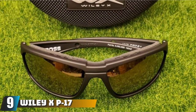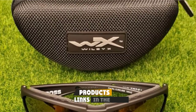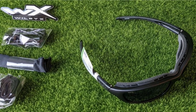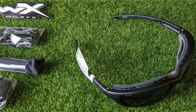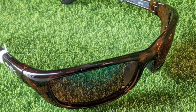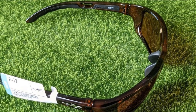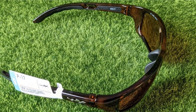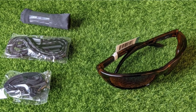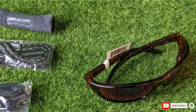Number nine is the Wiley XP17 Sunglasses — a more affordable option without sacrificing quality. You can get them with polarized lenses that block 100% of UV light. The Wiley XP17 comes with 8-layer technology, making the lenses hydrophobic, scratch-resistant, and anti-reflective. The lenses are also very strong and shatterproof, so they should remain in good condition even after impact. These sunglasses even meet industrial impact standards, making them a heavy-duty and reliable choice.